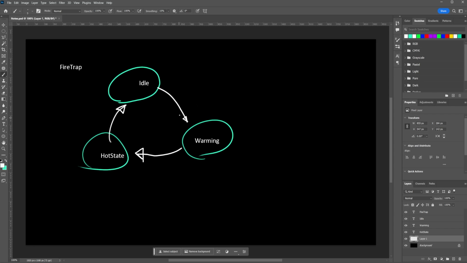So we'll have different things that will trigger the transitions between these states, but we're really only going to have 3 states. Now you could imagine the same process for any other time you want to implement the state pattern. You just have to be able to break down what that object is doing in different states. And as long as each state has different behavior, then it might be a good use of the pattern. But this is going to be our example that we're going to implement for a fire trap.